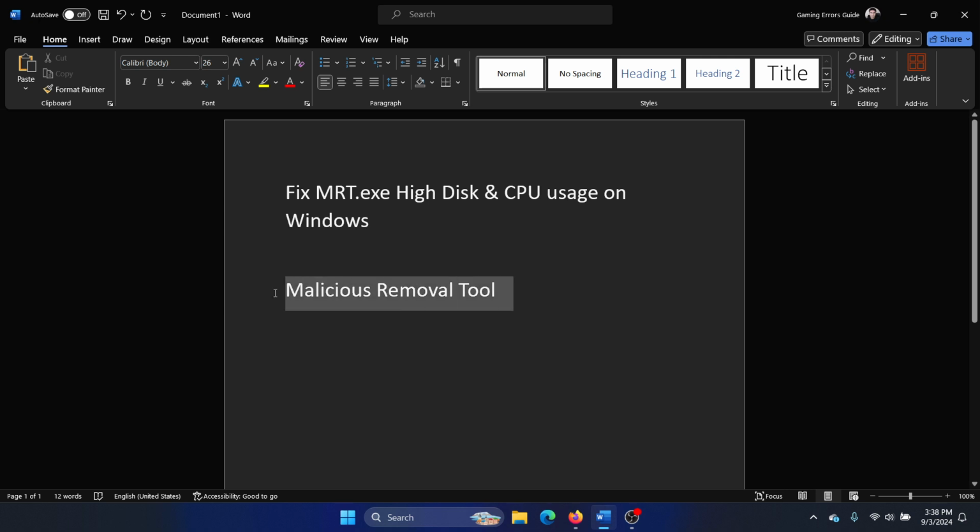So when does this tool run? This tool runs in two situations. First is that it is being triggered by a third-party antivirus, which takes over Windows Defender when it is in use. And the second situation is when Windows Defender is running over a virus and it is unable to fix that. So I'll tell you how to resolve this.